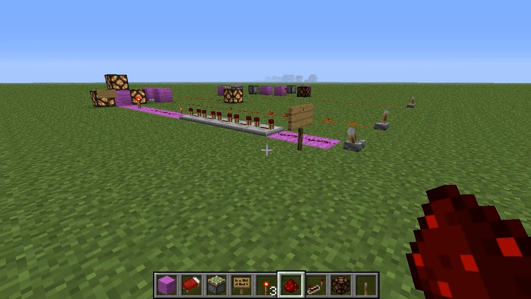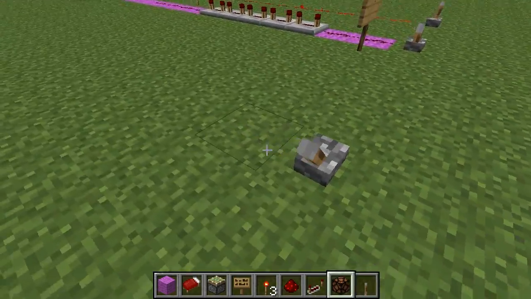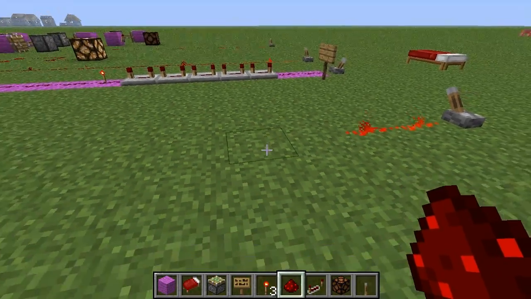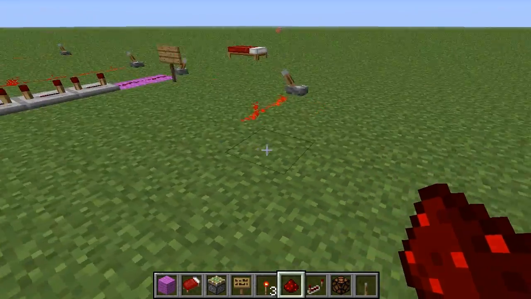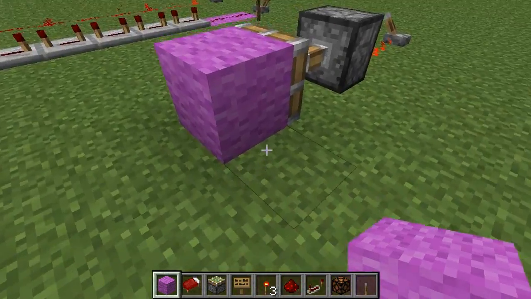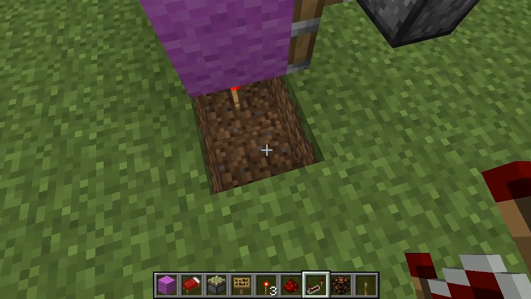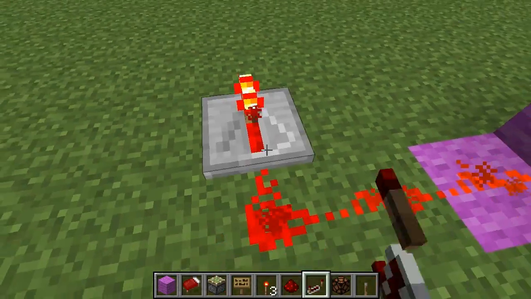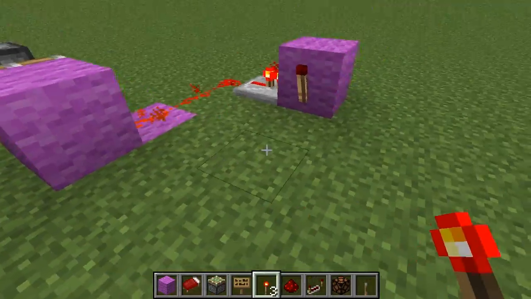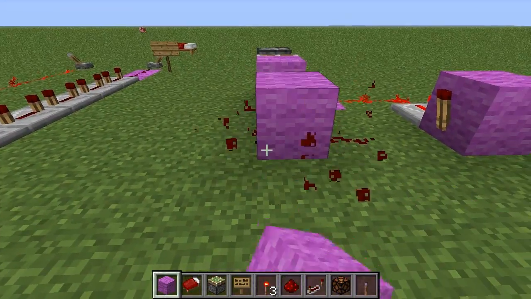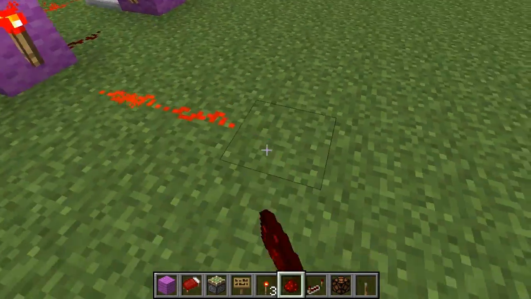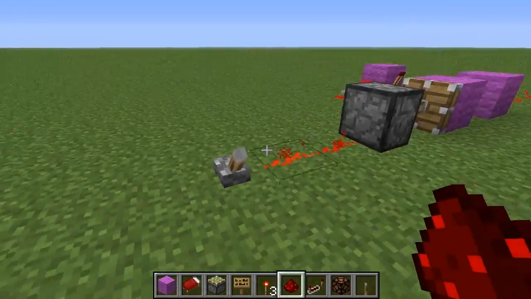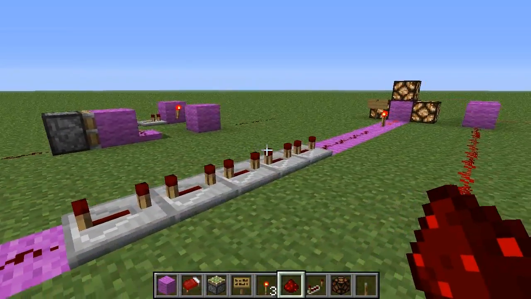Basically, it's extending an initial signal. So this switch is on. As long as it gets to the end, it's basically a repeater unless it has some timer to do with it. So I could have like this, which did this, and then the redstone came out here and hit one of these with an inverter here, which sent the signal here onto this block and out. And because the signal's still on, it's a repeater. It's a stupid one, but it's a repeater. So that is it for repeaters in this episode.